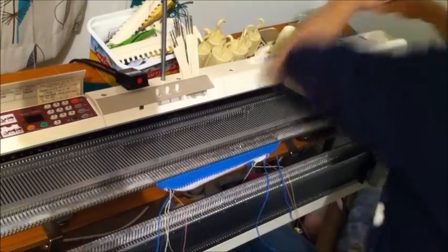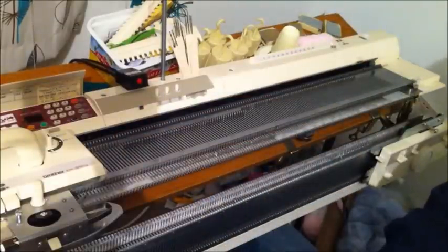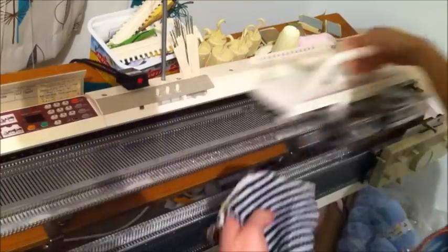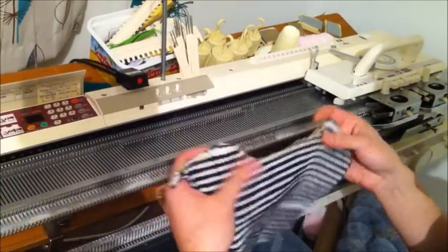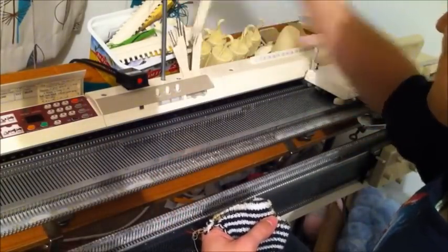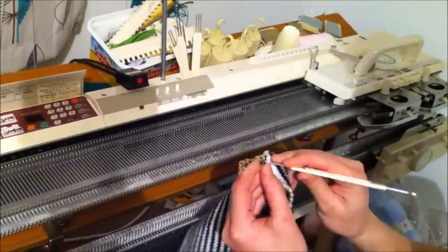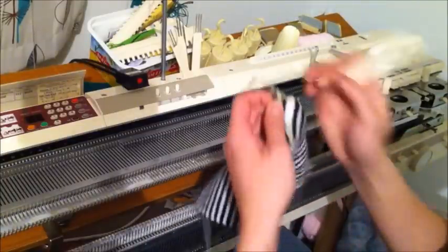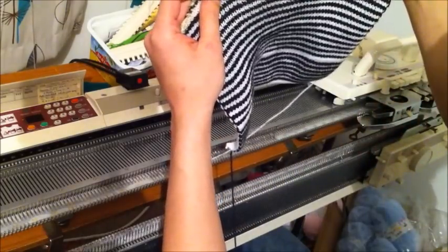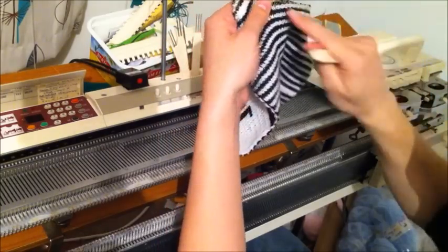Now we're going to place this to one side, and now we take our main piece, and wrong side facing, we're going to pick up underneath the bottom row of stitching. So if you're doing a zigzag, it'll be just below the zigzag. But if you're overlocking, it'll be just beneath the row of overlocking.